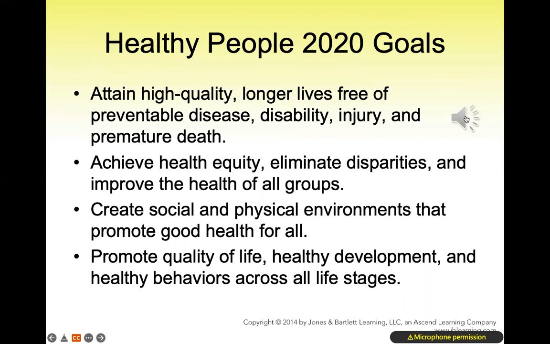This slide, I list the 4 Healthy People 2020 goals. And in the notes section below this slide, I give just a link to an image of what the model looks like for a socio-ecological view of health. That's going to be important in the writing assignments in this class, to make sure that you understand that socio-ecological view of health. So please make sure that you take a look at that.